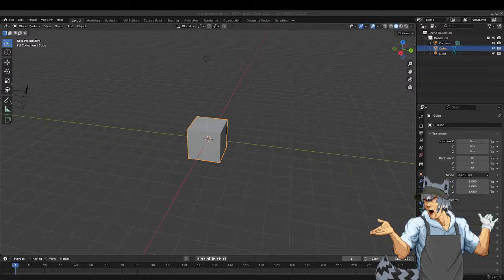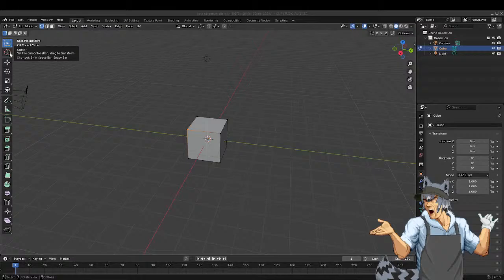Now this is a good time to talk about modes. Let's look up here in the upper left-hand corner. We have object mode and edit mode. Go ahead and click on edit mode. Edit mode lets you edit points. So I can click on any point here, and then I'm going to grab my move tool on the left-hand side, and then I could just drag this point wherever I want it to be.